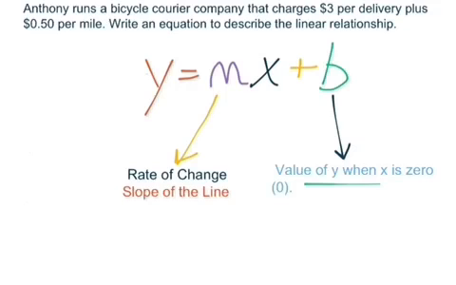So the value of y when x is zero, in this specific word problem, I know it's going to be three, because you're going to pay $3 before you go anywhere on this bike. Then you're going to pay 50 cents every mile, and we can figure that out too. But the b is the value of y when x is zero.